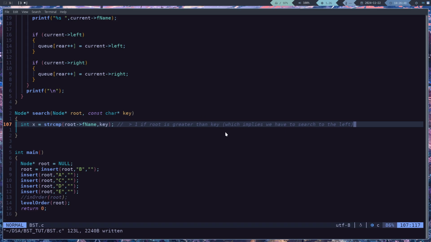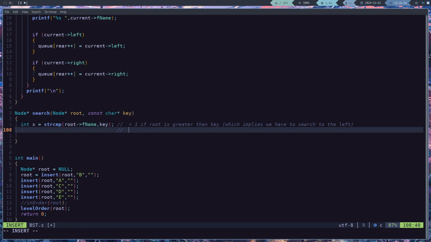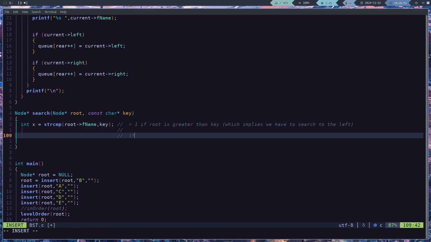Hopefully that's clear. So the first thing you should do is see if x is equal to 0, it means we have a match, so you just return the root, like so.